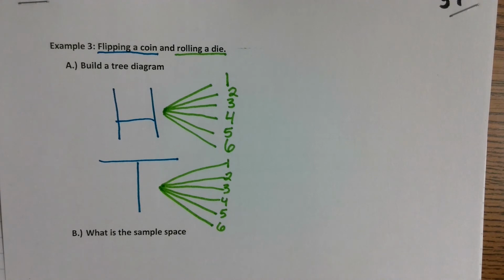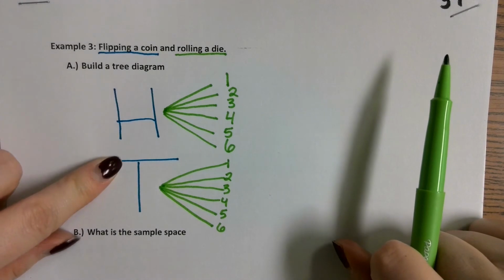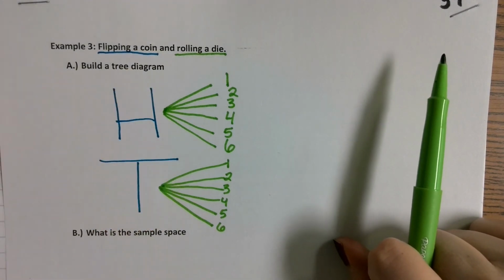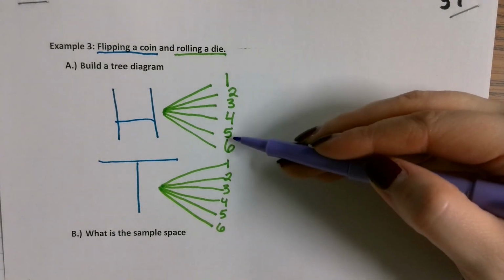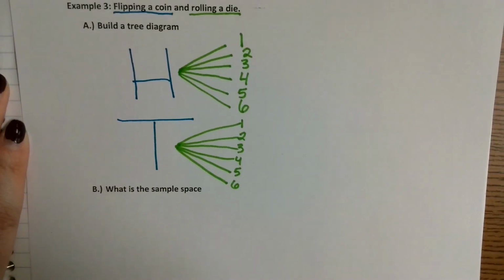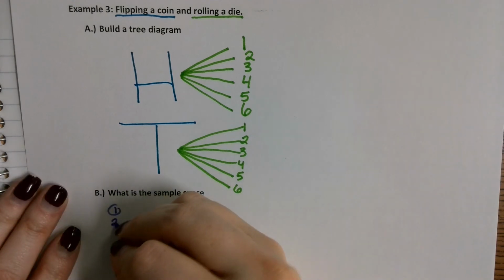Am I done? There's more for the tree? No. I have answered all components of my activities. I have my coin represented, and I've got the die represented. So we're good. Let's go ahead and make the sample space. So based off of what we're seeing here, how many total outcomes is my sample space going to have? 12. 6 for the first and 6 for the second. So we have a total of 12 outcomes. So I'm going to go ahead and build up my sample space with 12 options.